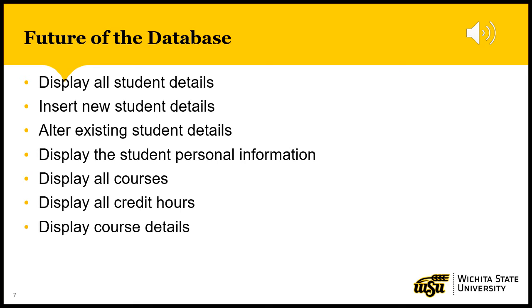And here we are displaying all the course information, and we are displaying the credit hours in that too, and we are displaying the course details particular to the course. For example, we can display the course details for the CSC department. In these course details, we can see what coursework is present in the CSC department, and how we implement all these will be shown by Ramya in the next slides.